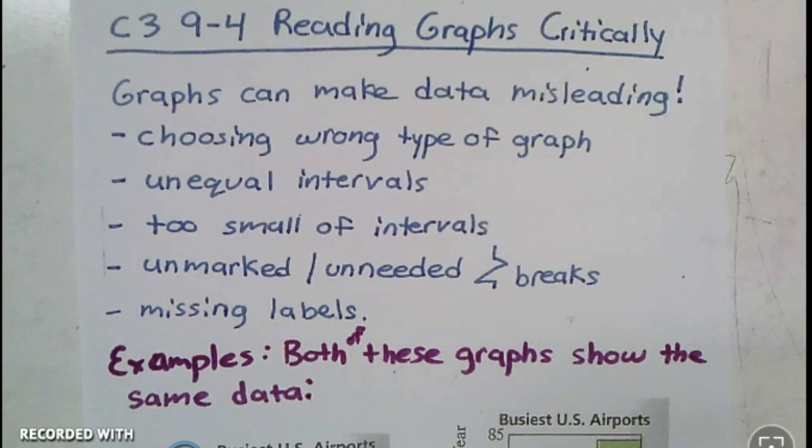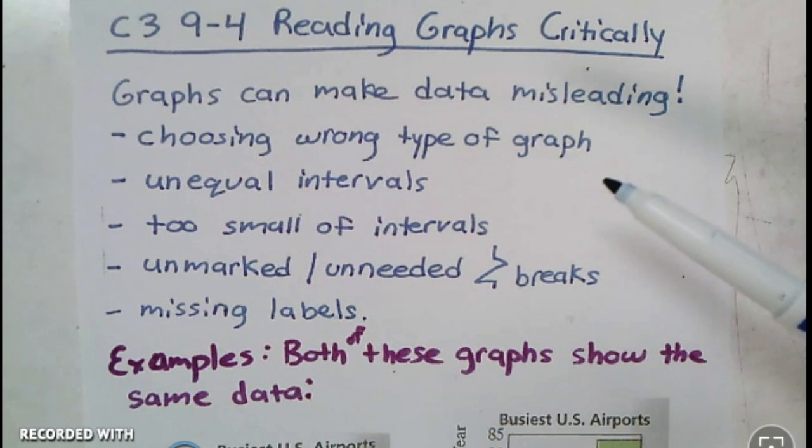And 8th graders, welcome to Lesson 9-4 on reading graphs critically. This is one of the most important lessons in this chapter because it is something that you will use for the rest of your life. The ability to look at a graph and figure out whether or not it's misleading is what we're going to be talking about, because graphs can make data very misleading, and that's what marketing is all about.